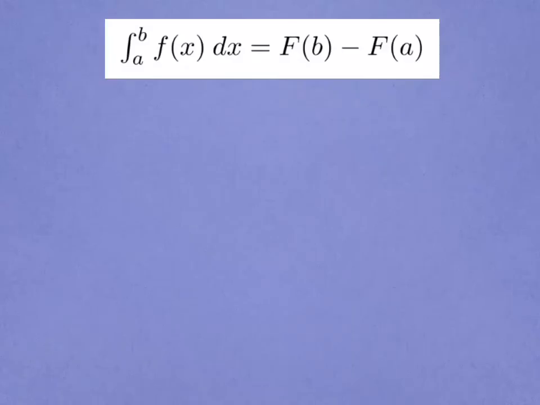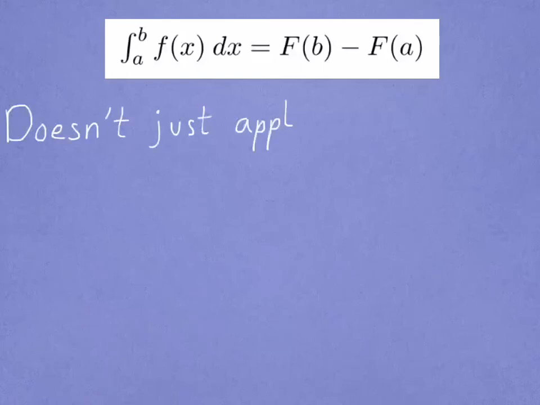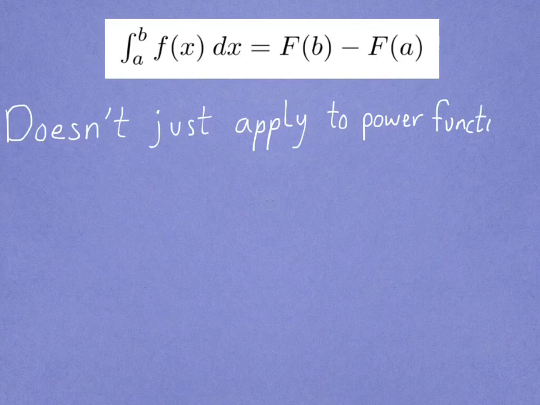It is worth pointing out before I close that this first fundamental theorem of calculus that we've been working with doesn't just apply to power functions, even though those were the 2 examples in this video. I can still apply this same rule of finding the antiderivative evaluated at b minus the antiderivative evaluated at a for any other kind of function as well. I just have to be able to determine its antiderivative.